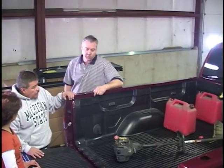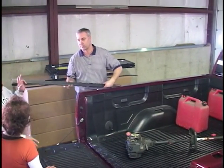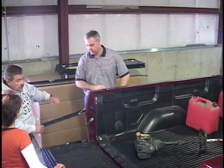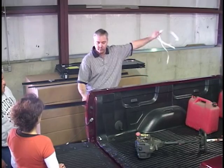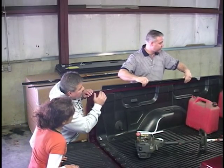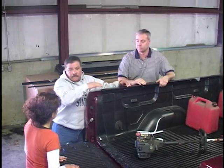Well, we're going to start. We're going to mount the rail on the side. As you can see, we have a two-sided piece of tape. We'll just remove that. We'll set this in the box. We'll push the rail all the way to the front of the box. And we'll stick it down.